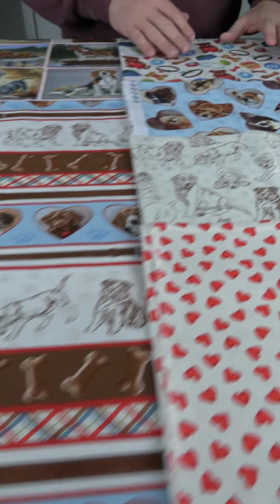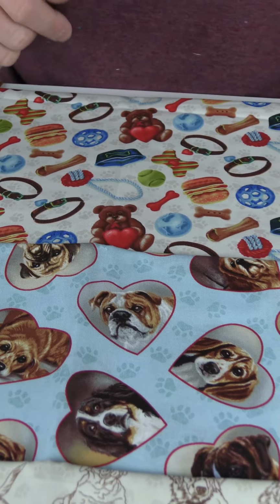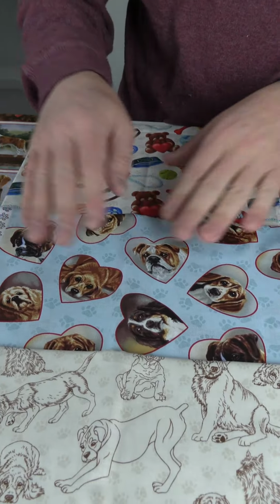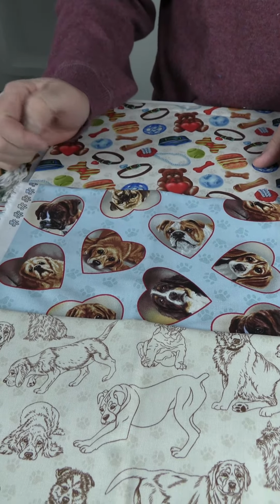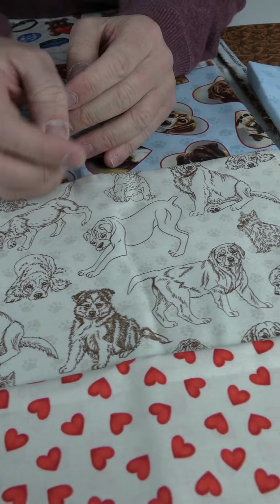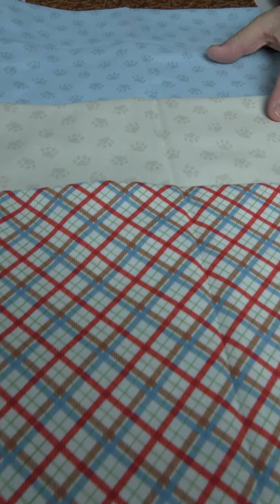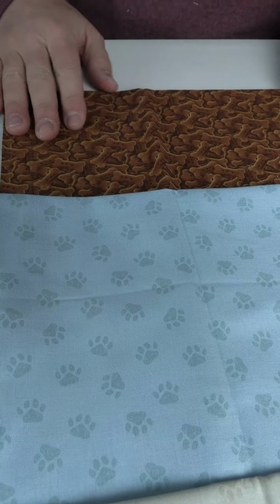And then we move on here with little doggy motifs, including the bones, the tennis balls, the hamburger, I guess. My dog doesn't eat that, but maybe yours does. Dog bones, leashes, and then the heart print again, with the paws in the background and little dog faces within the hearts. And then this is the sketch in a creamy color with brown, really nice, nicely done. And then some fun hearts, and then the plaid that ties into the stripe, and then those paw prints again, very subtle monotone, and then we wind it down with the dog bones. So that's Off the Leash, and it's by Kathleen Hill.